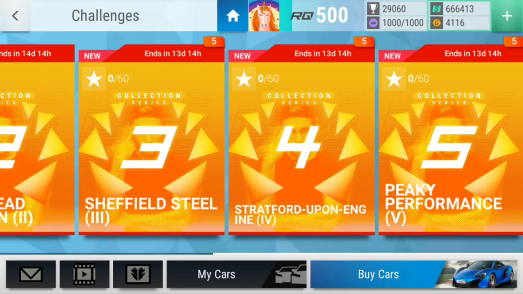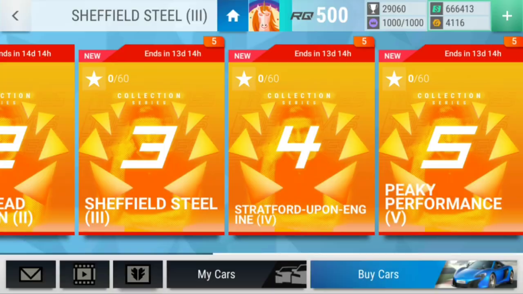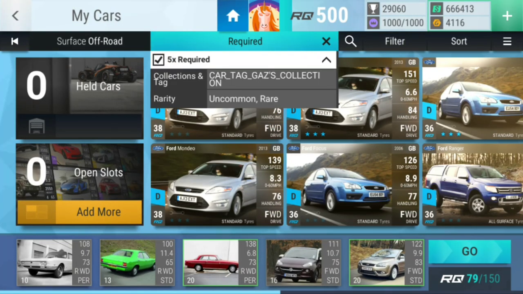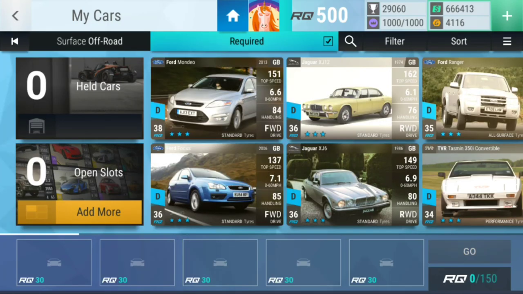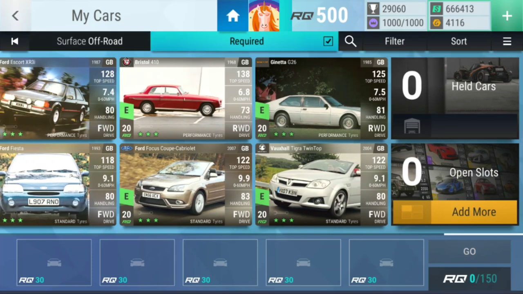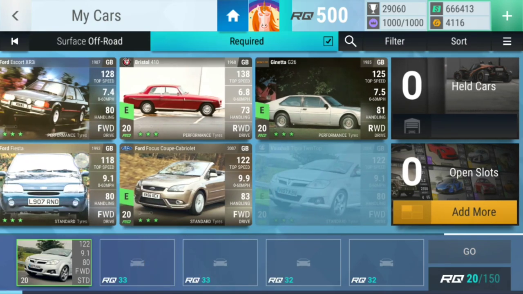Today we're going to play challenge number 3 of the Guesses Collection series. So let's get into it. Let's go. See what we can do. Filter status fully upgraded. As you can see, I've got plenty of cars fully upgraded. So we only have to pick the right ones out of it.